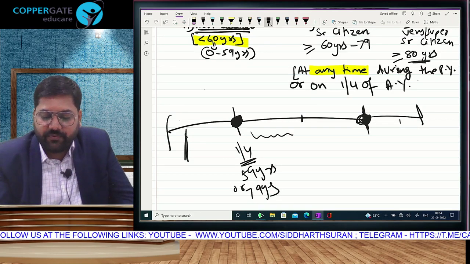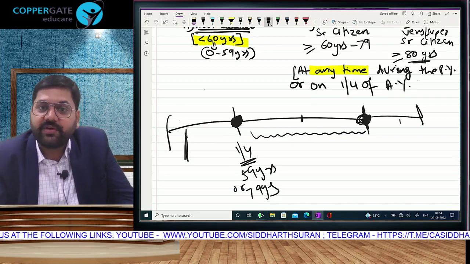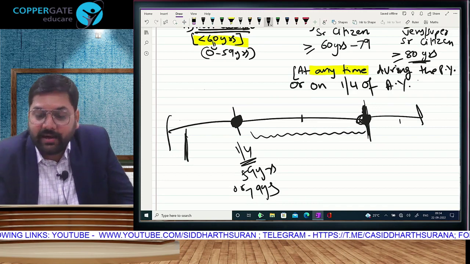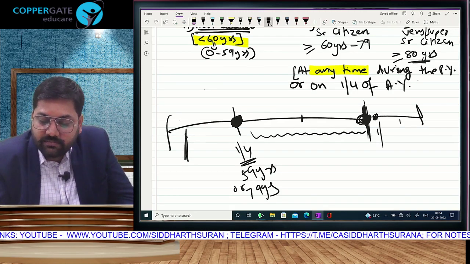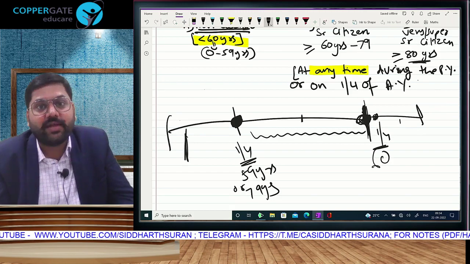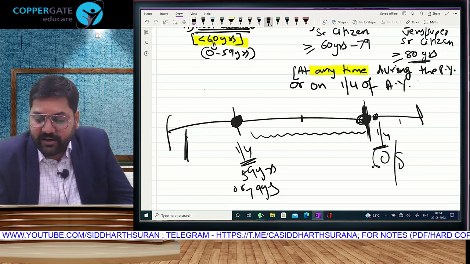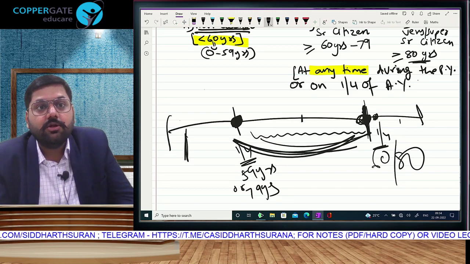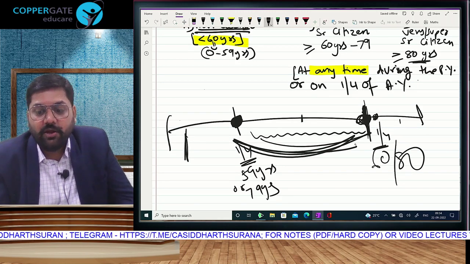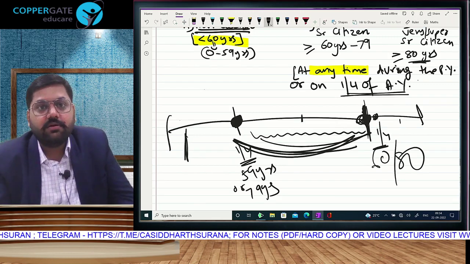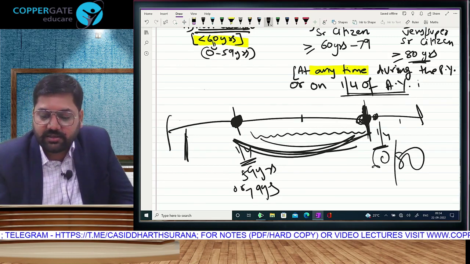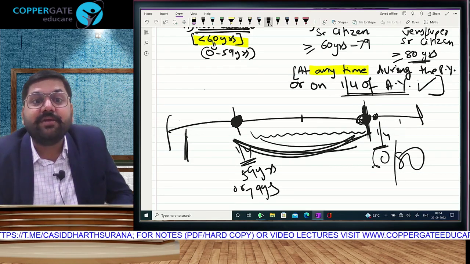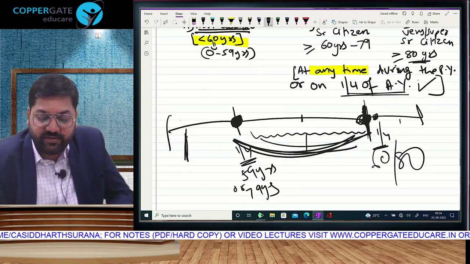Full year, 59 or 79. Year got over on 31st March. Still 59. New year started when? 1st April. This is where you became 60. This is where you became 80. So full previous year, you were 59. First day of assessment year, you became 60. Still you will be treated as senior citizen. Still you will be treated as a senior citizen for the year which just got over.